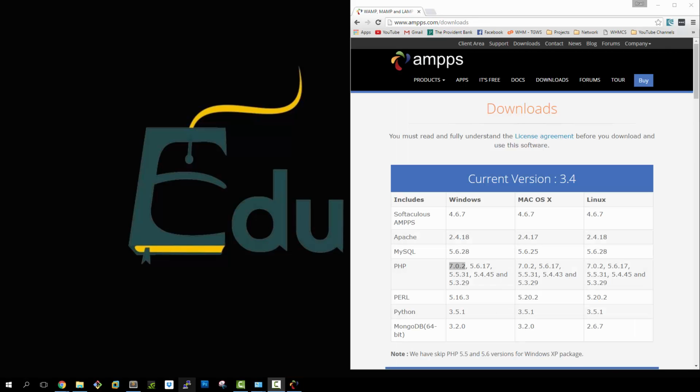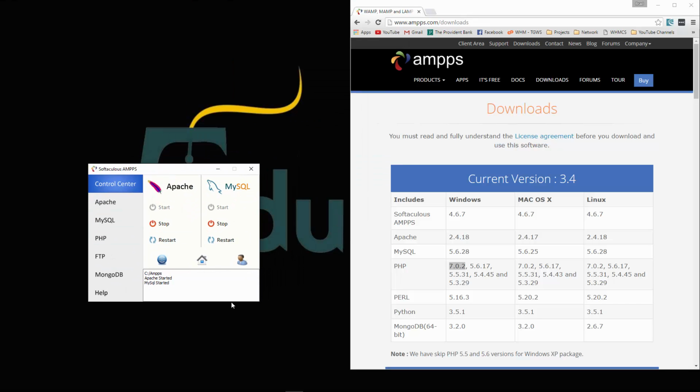Unfortunately, I have multiple monitors, and my quick launch doesn't show up on this one. So go down to the lower right-hand corner, and you should have a little amps icon. If you right-click that, you should have an option for configuration and then amps. That should bring up something like this.